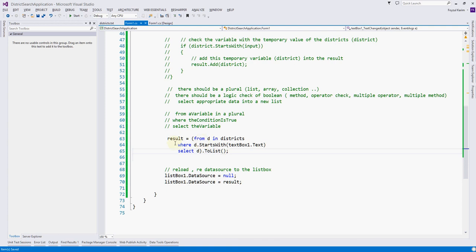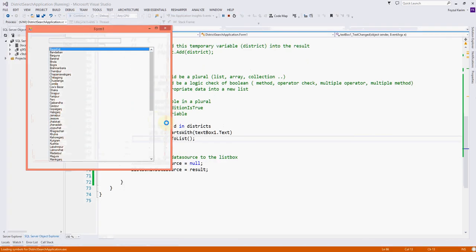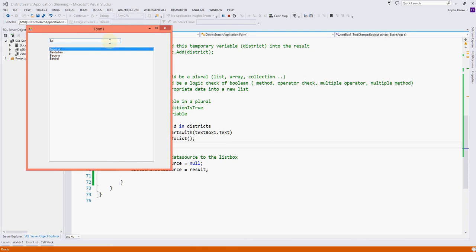So thus the result only contains the list of values which start with the text box input, and the rest of the thing is similar to the previous. So I'm running it again. Suppose if I write BA, you can see the values which are starting with BA.